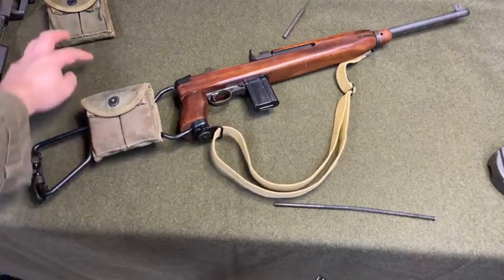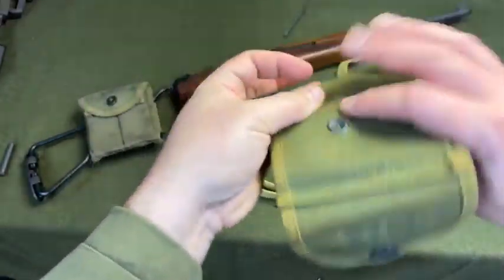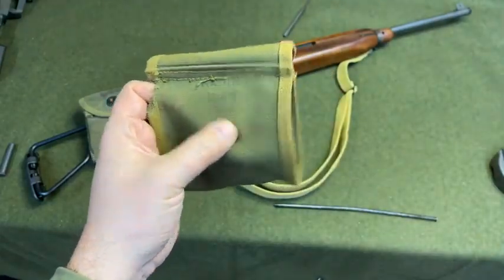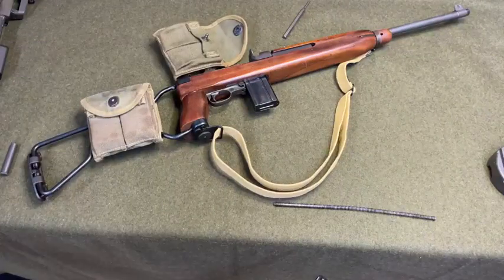No, they didn't. Because if they made the mag pouches for the buttstock, why would they put a metal grommet in the back of it? This is designed to fit on the web belt. That's why there is a grommet right here. And if you notice on the web belt, there's a corresponding snap. That's why that works that way, and that's how it's made.